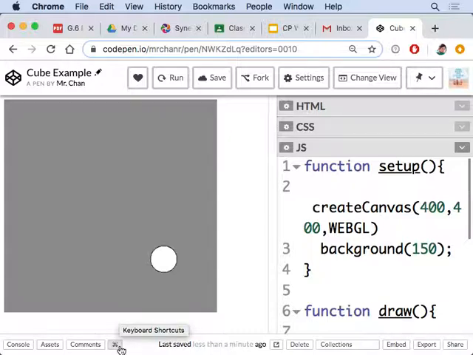When you added the 3D part to it, let me see if I can represent it. The origin, 0, 0, 0, is in the middle of your canvas. There's your positive X direction. That's your positive Y direction. Okay, that's the weird part that makes us use the left-hand rule. And then my pen right here, that's your Z direction. So do we see how the 100, 100 now makes sense?